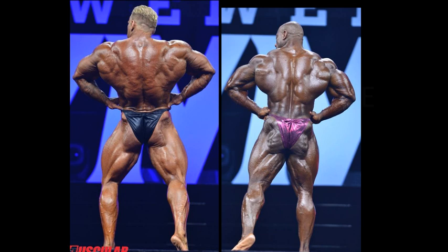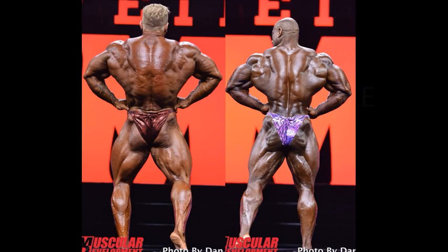Rear lat spread — Dennis Wolfe is very dominant in this when it comes to width. His back is very hard and grainy as well. Dexter Jackson looks very perfect, and his glutes are a lot tighter. But that width — Dennis Wolfe is just dominant in that aspect. We'll need another gallery for this one. In this shot, Dennis Wolfe appears deflated and his glutes look softer, while Dexter Jackson seems to have dried out. Nobody quite does it like Dexter Jackson. I'm leaning towards the much smaller man — much more detailed and perhaps more conditioned as well.